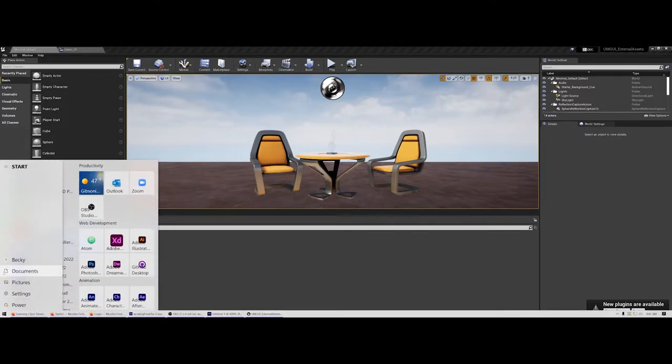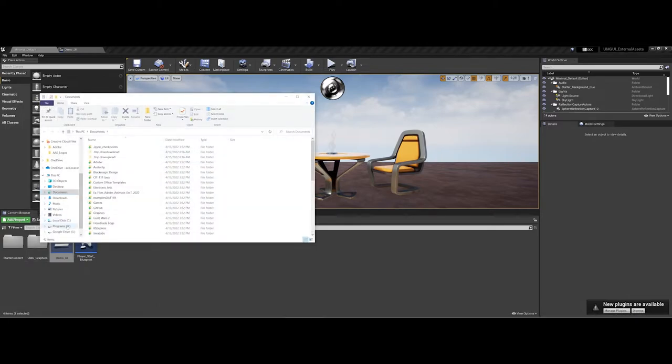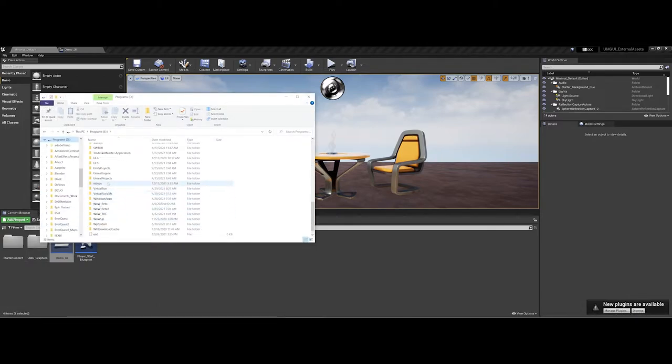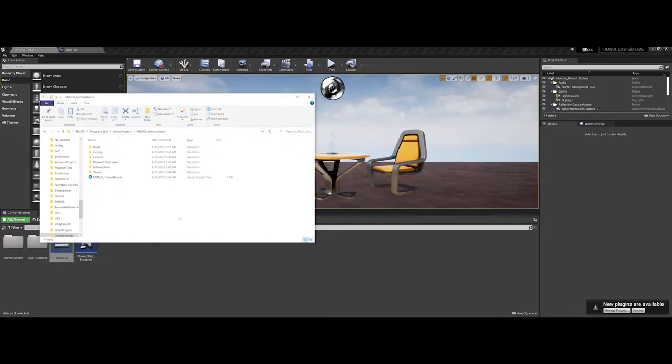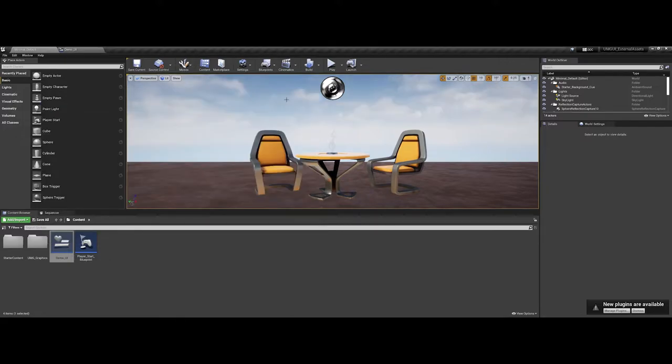Remember, whenever you're working with an Unreal project, if I navigate to this specific project, when you are making a folder, it's going to want to go into the content folder of the main project folder. So here you can see I actually just made a graphics folder that's going to contain everything as far as buttons, maybe a border, etc. You can really store anything in there. So I'm going to go ahead and minimize this, and I'm going to hop in and double click and open the demo UI.